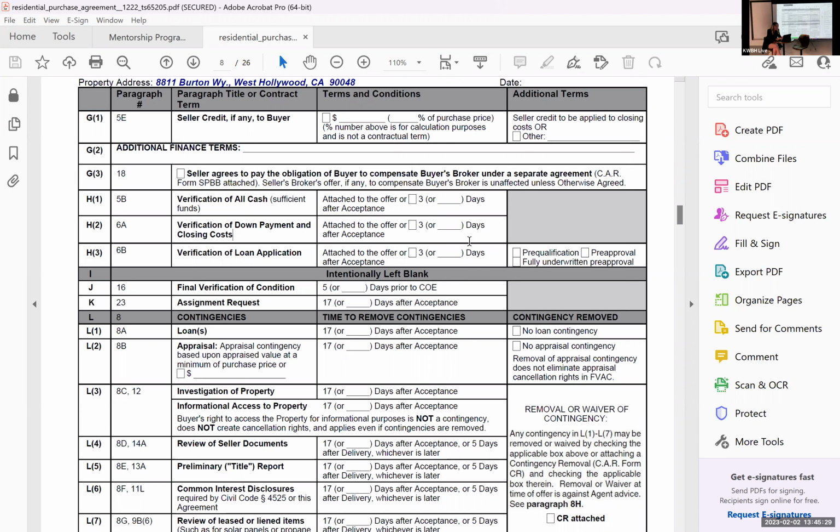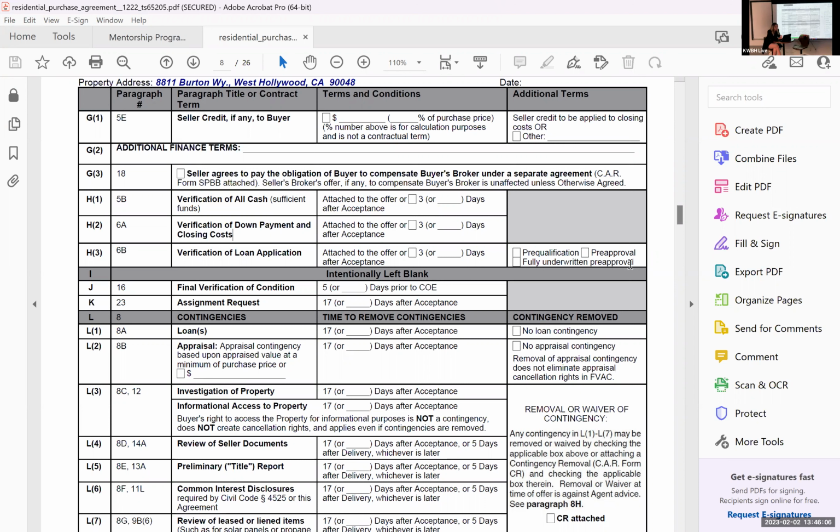In any case, next to this, you have to check a box for either pre-qualification, pre-approval, or fully underwritten pre-approval. Pre-qualification and pre-approval, no agent knows the difference. Okay. Pre-qualification, I think, means you've had a conversation with the mortgage broker and they're going based off your verbals. Pretty sure pre-approval means that there's a loan application and there are at least some financial documents. Yeah. What do I check? Well, on my letter from the buyer's mortgage professional, it doesn't usually stipulate which it is. I always check pre-approval.